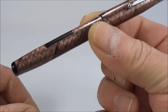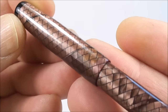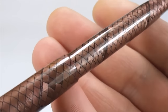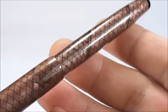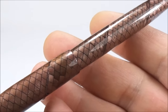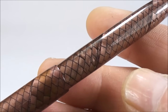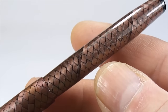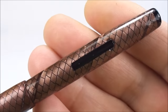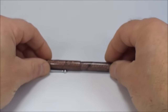An absolutely gorgeous ruby. Let's keep it nice and still, show you a close-up of the colour. How that shows on the video in bright light, in real light, it's an absolutely beautiful colour. But it's what they term as the ruby. And you can see the snakeskin pattern's got these black lines or black veins as well. All in all, I know I'm going to repeat myself, but a gorgeous pen. So let's leave it at that.